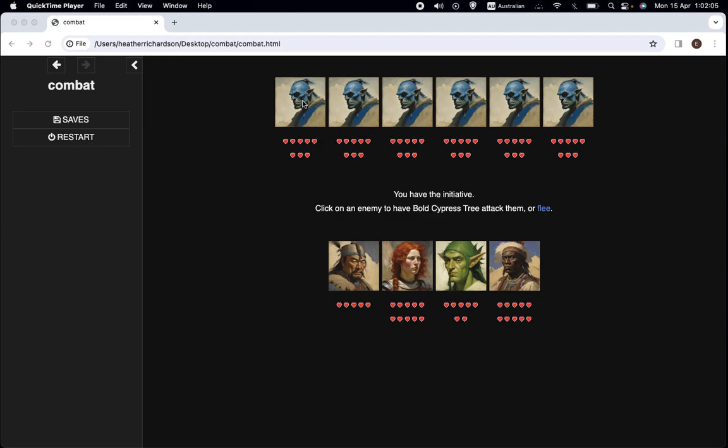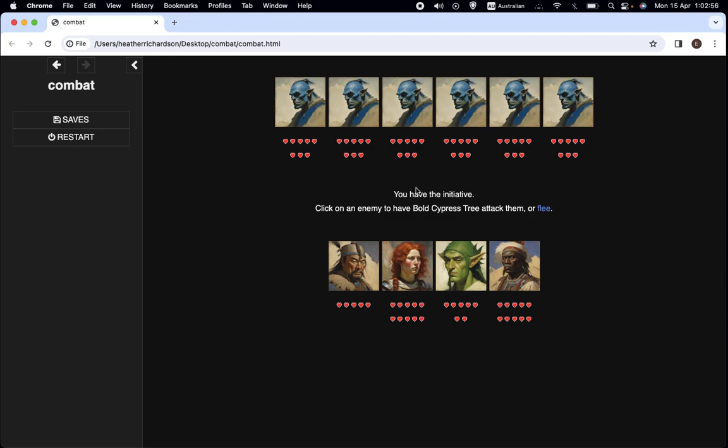And if we hover over any enemy or any player character, we'll get a little bit of information, which again is as before, but the information in the case of the player characters is slightly different. This character has their name, their armor class, their attack, their damage, but there's a new thing that says critical hit. And if we look at this one, it says smoke bombs at the bottom. This one says backstab. And this one doesn't have any special abilities. So it's now displaying special abilities, and each of these three characters has one each. The one that I'm going to talk about in particular is smoke bombs today.